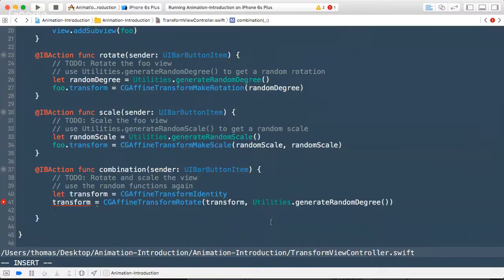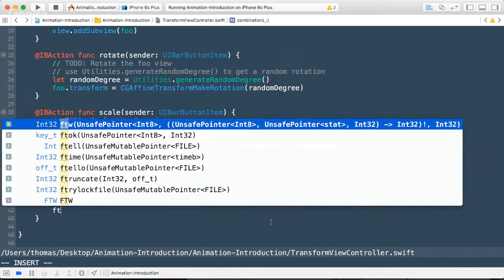And you can sort of chain on top of that. I think it needs to be foo.transform. I think that's why it's complaining. Yeah, because you're assigning again. So now we took this empty transform, passed it into CGAffineTransform rotate, and assigned it back to it, which is really weird, but it's not that weird, honestly.